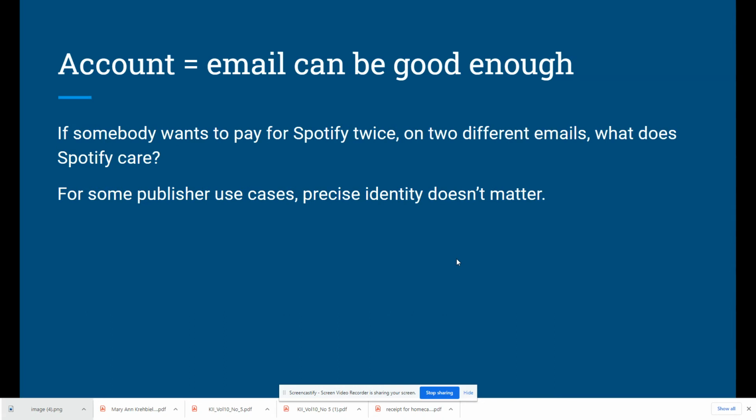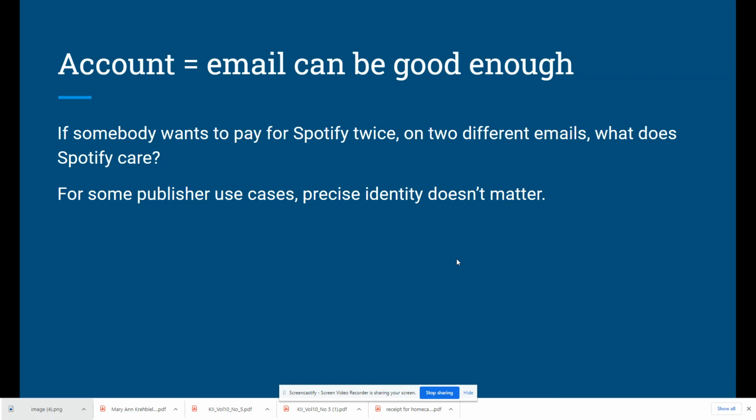Now, if you want to establish the identity of an individual, you need to get all their email addresses and merge them all into one profile. But there are situations where simply saying this person has an email address, that's good enough for us. For example, I don't think that Spotify, I'm using Spotify as an example, but you could use any number of other examples, really cares if you have 5 email addresses and have 5 different accounts. It just doesn't matter. So in those cases, they make email address a unique record, right? Only one email address per account, and that email address identifies that account. And that's fine for some use cases.